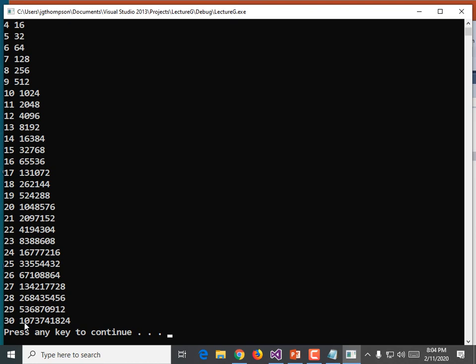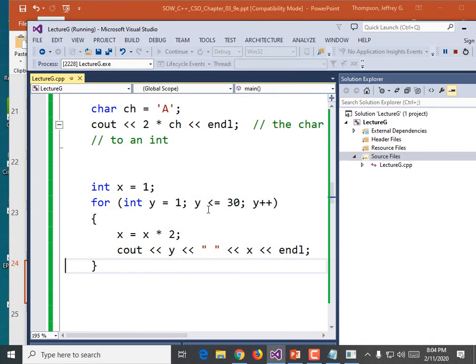Nope, it got to 1 billion. However, when we double it again, it might work, but if we doubled it 2 times, it's not going to. So my prediction is that it'll break when it hits 32 or goes past 32. Just to make sure, I'm going to make it 40 instead.